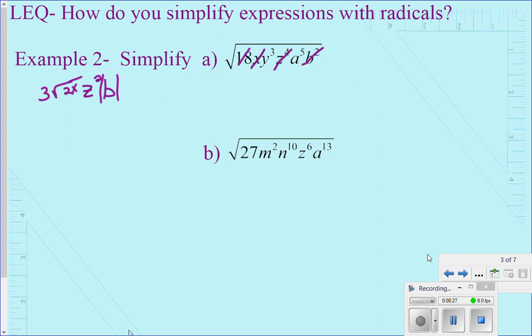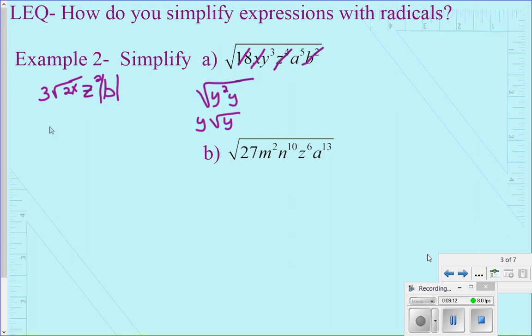Now, the y cubed. I need to take the square root of that, and I don't want to write it as 3 halves, like we did at the beginning of the year. So I need to rewrite it as y squared times y, so that I can take the square root of y squared. So I'm getting y times the square root of y when I do that. Because I had to break it down into parts, I don't ever put any absolute value around any of it. So no need, even though 1 is an odd exponent and it was an even root, I don't put absolute value because it was a 3 halves power, which is a decimal.